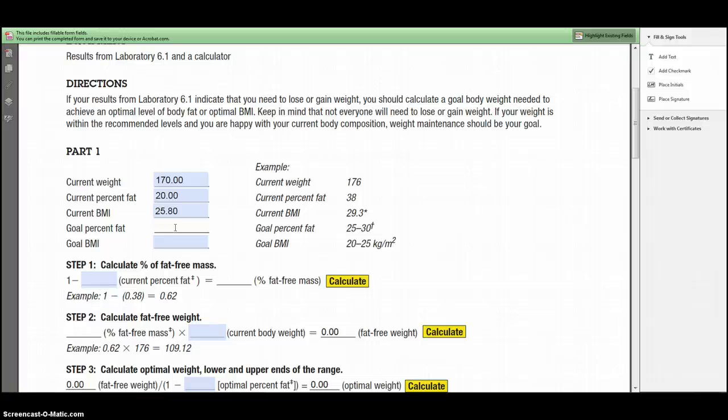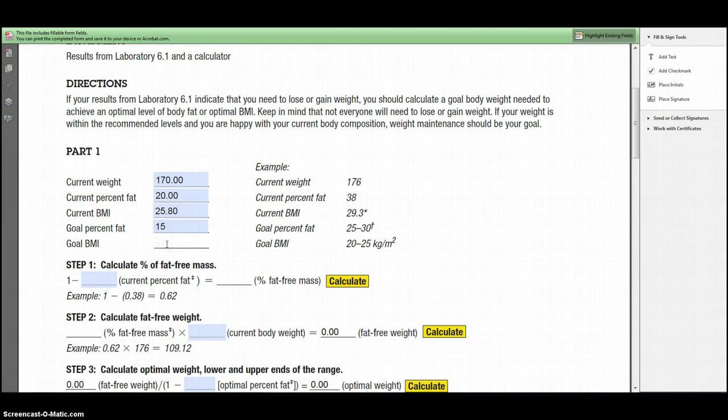So I picked an arbitrary number, and I'll tell you the rationale for picking that number. I was currently at 20, which was considered just barely overweight. So I'm going to go with the public health recommendations. I'm no longer an athlete, so I probably don't need to get that low, but I still want to stay within the general and the public health recommendations. So I'm going to pick a target of 15%. You pick the target that's appropriate for you.